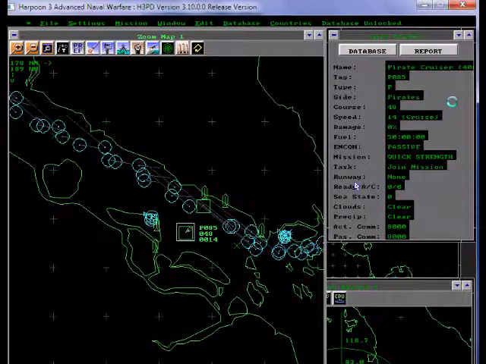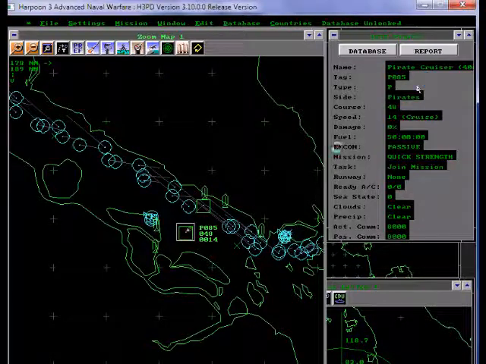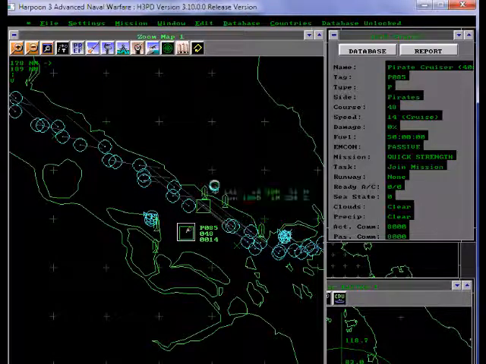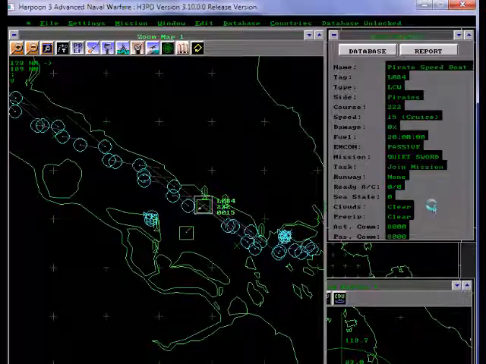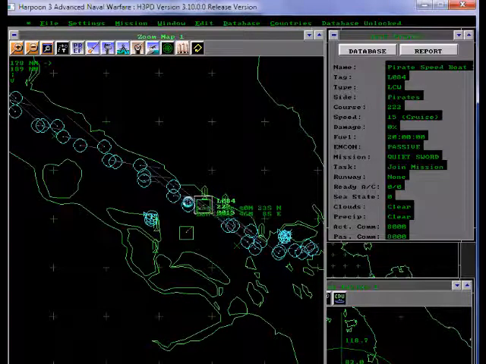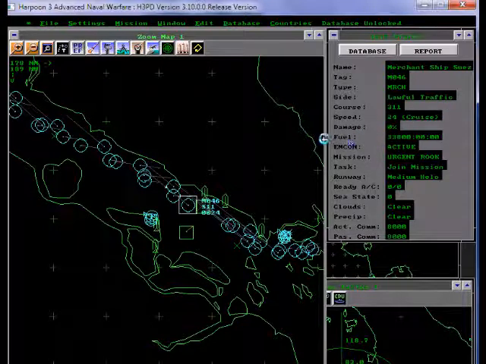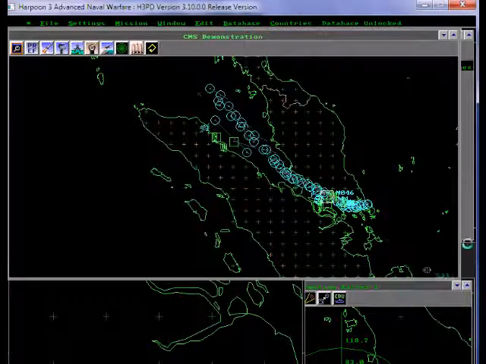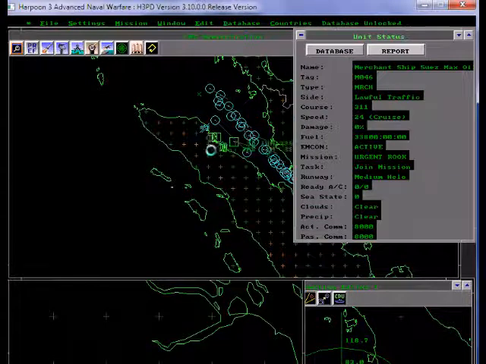For example, if you've got a pirate vessel, in this case potentially a drug runner running across the straits, or you have, in the worst case, a pirate speedboat launching an attack against a commercial merchant ship, in this instance a Suez class oil tanker, Suez class max oil tanker.